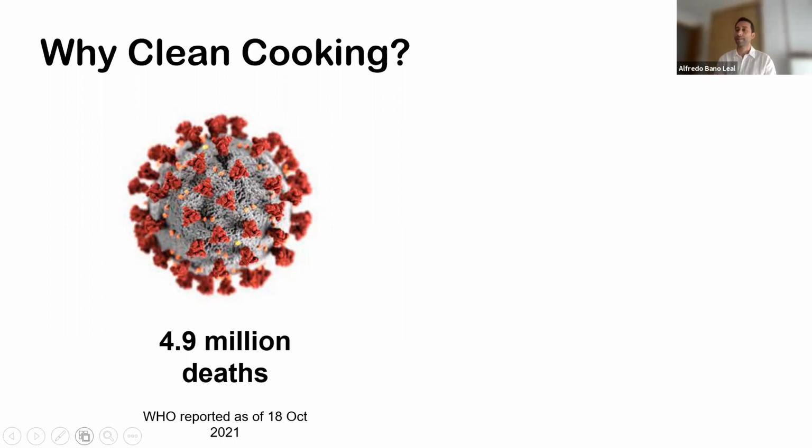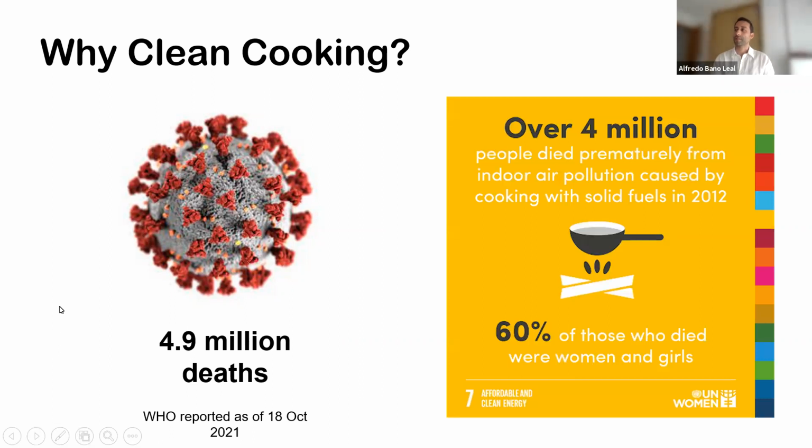If you do a click, Jackie, you can see that it's estimated 4 million are dying every year. So if we almost stop the world from turning due to 5 million deaths, why are we not doing much to prevent 4 million people from dying every year? And among those, about 60% are women and girls, because they have more exposure at home to the dirty cooking devices. So this is something to think about, and the importance of this challenge.